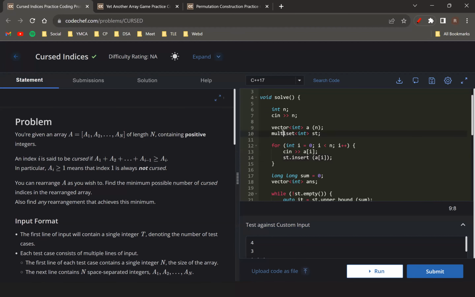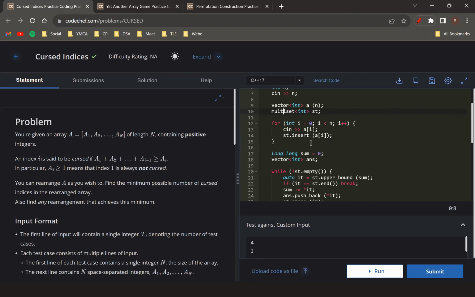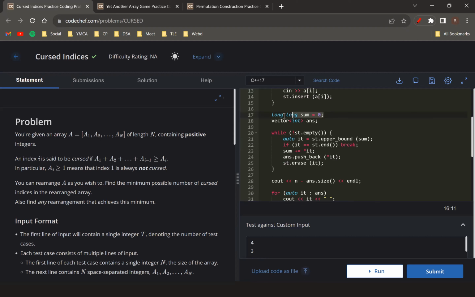In a multiset, the elements are kept in sorted order, and there can be duplicates, like multiple elements with the same value. Then I'm declaring a variable long sum initialized to 0 and a vector int answer.